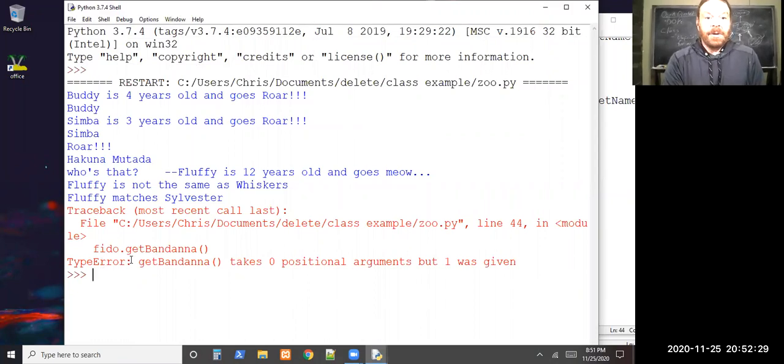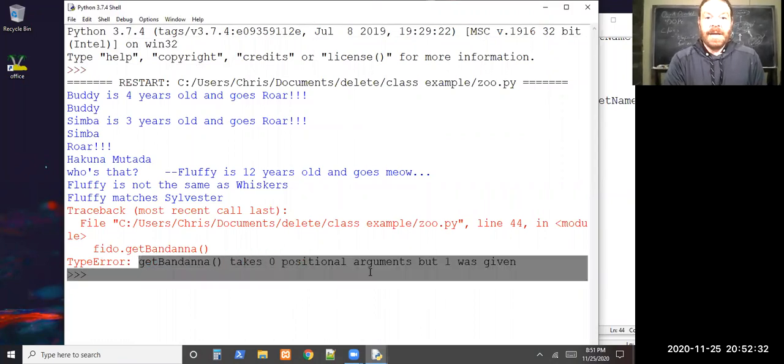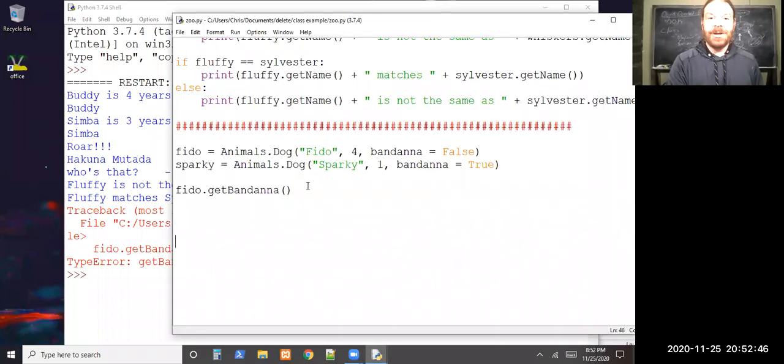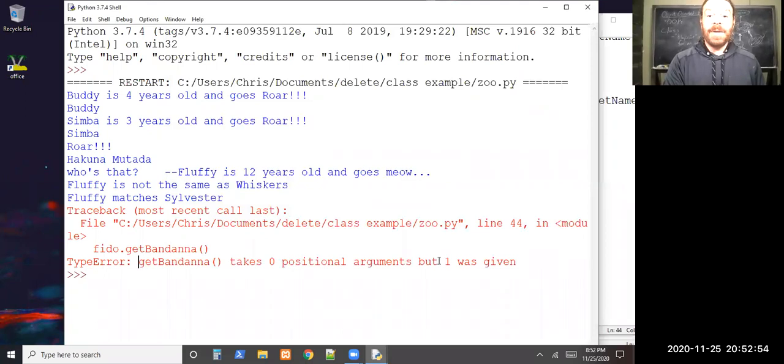it's a type error, and notice our hint here. It says it takes 0 arguments, so it doesn't expect any parameters to be filled, but 1 was given, which seems a little confusing because if we look at our code, we did not put any arguments there, right? We didn't send anything, and it says the problem is one thing was sent.